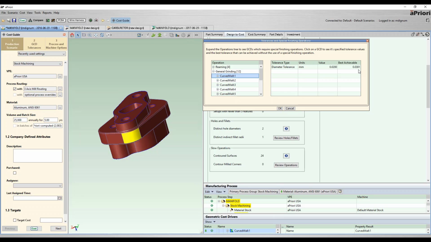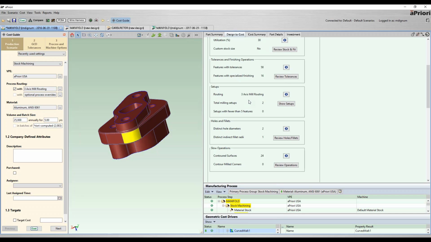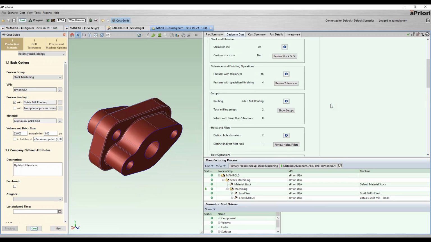So this is really definitive information for me to go back and decide, okay, can I back this tolerance off to 0.0381 millimeters and still meet my functional requirements? And if I do that, I will reduce my product cost. So these would be changes that I would need to make in my CAD model that would take me a little bit longer than adding those rounds. So I've done them already and costed a scenario already in aPriori, and let me just bring up those results.